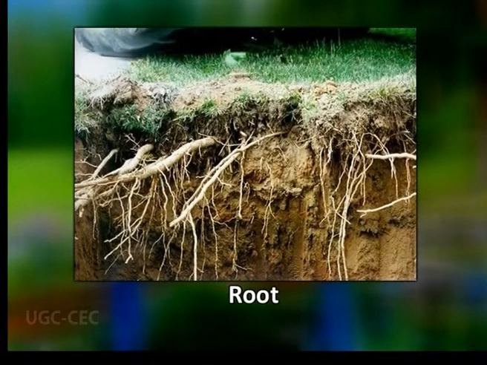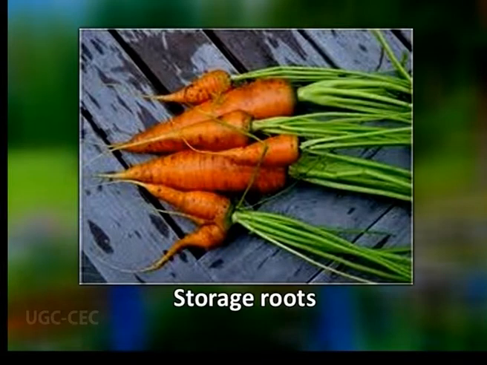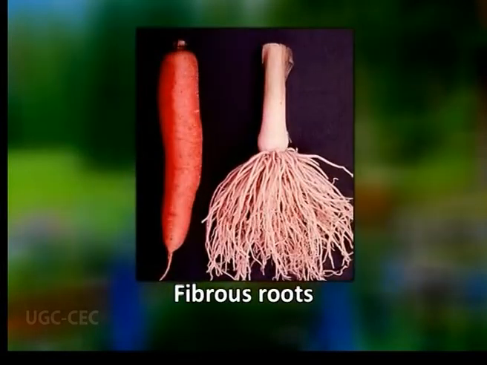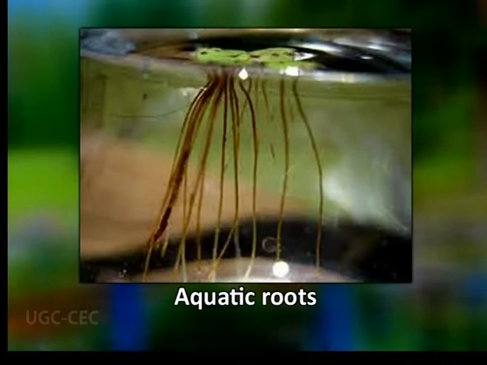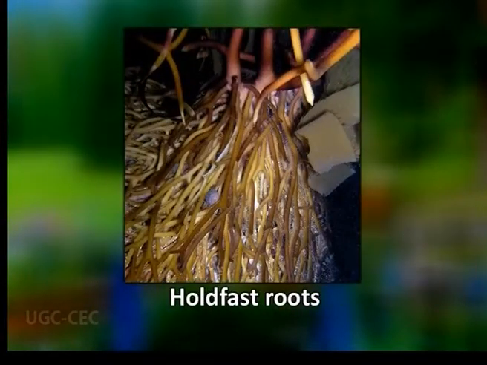Roots are that part of a plant which normally develops beneath the surface of soil and are the principal water absorbing organ of a plant. They vary widely in their morphology, exhibit structural and developmental differences correlated with more or less pronounced physiological specializations. Roots with obvious function or structure are described as storage, fleshy, fibrous, aquatic, tap, aerial, and holdfast.